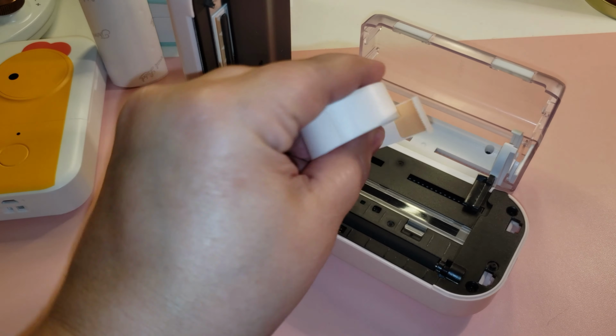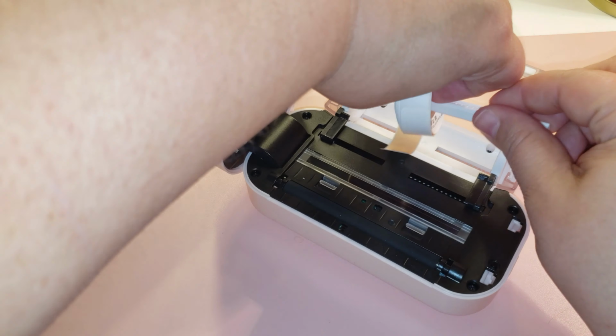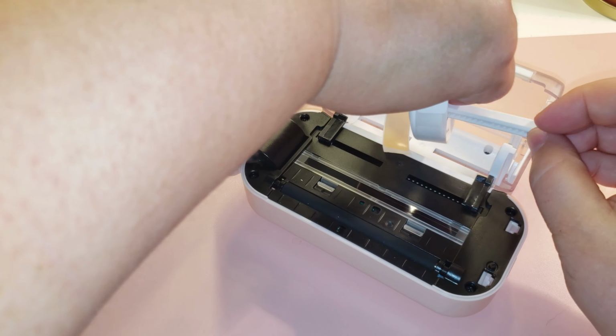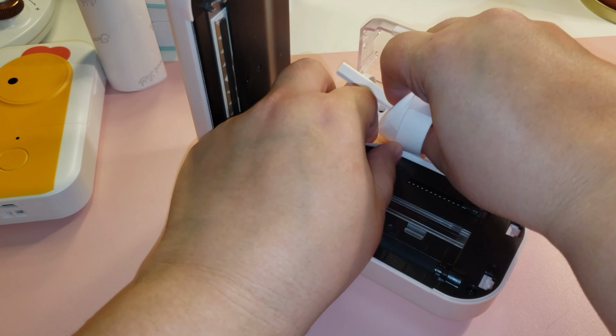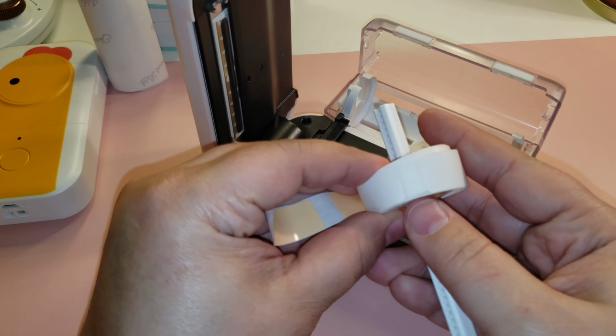I wonder if it should print like that. Probably like that. Okay, we're going to give it a shot. Pretty excited to see. Oh, that's the only thing. Oh, it's coming unraveled. Okay.